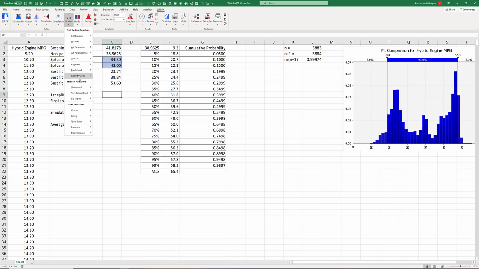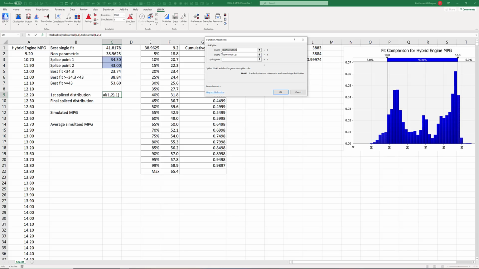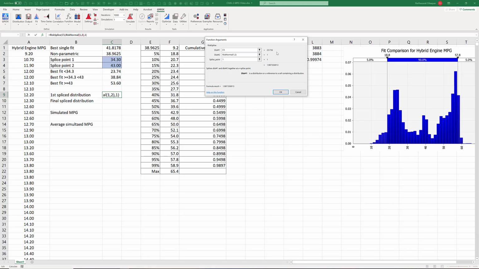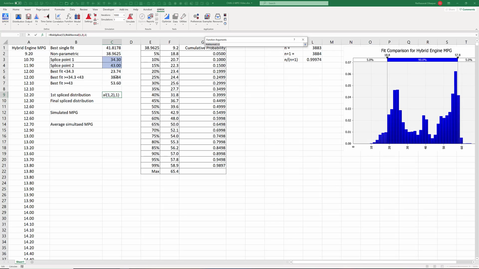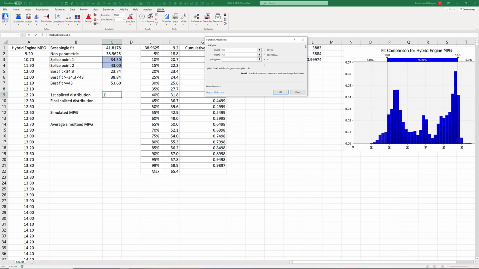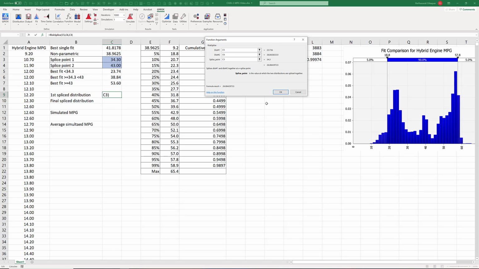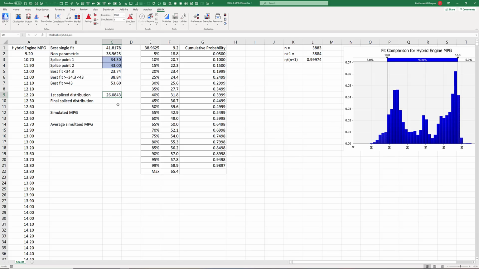You have to say which two distributions you want to splice together. So that one with that one. And where should the two come together? That's your splice point. So that's your first splice point. So now this one is a combination of 1 and 2.